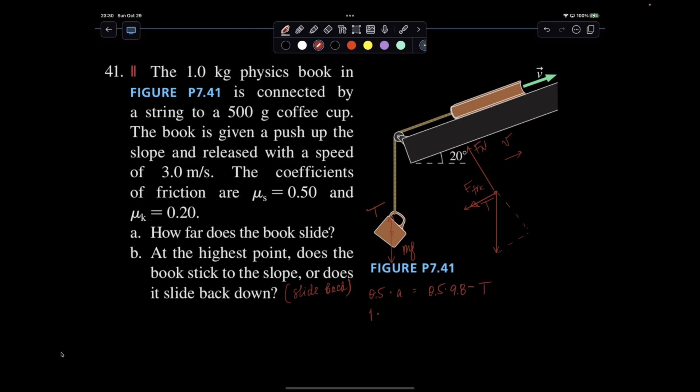Then 1 times acceleration, which is the mass of the book. And I'm going to look at all my forces that are down the incline. So I have my tension, then I have my mgx, then I have my mu mgy. Since this is a system of equations, I'm going to add them. Tension cancels.